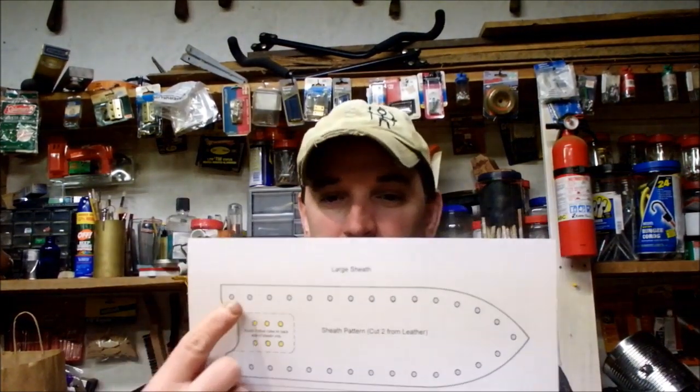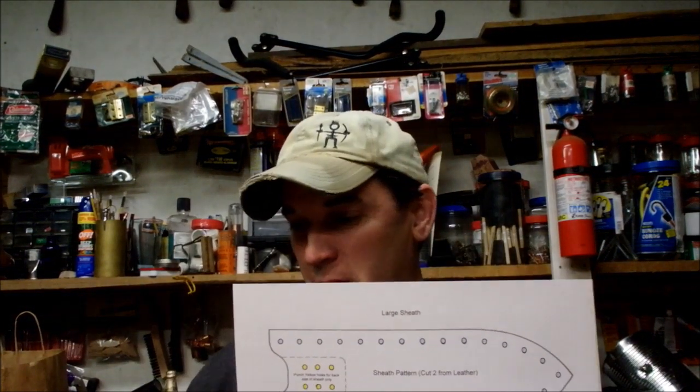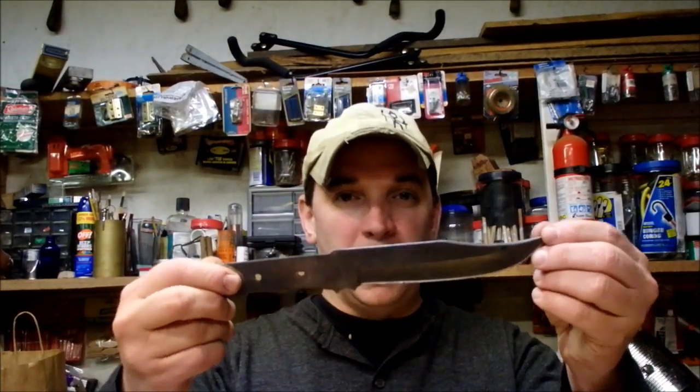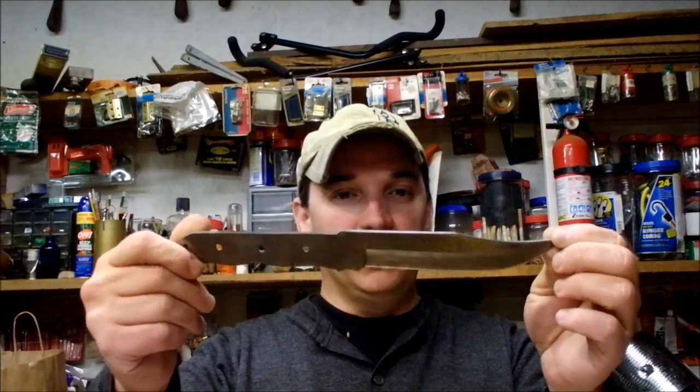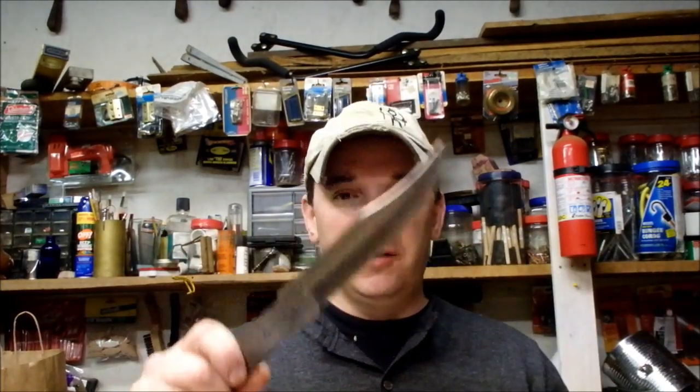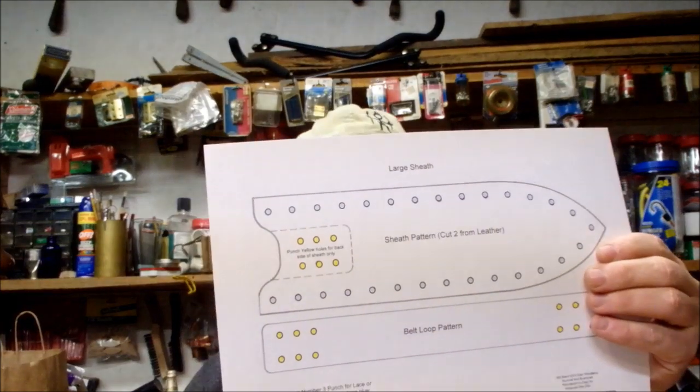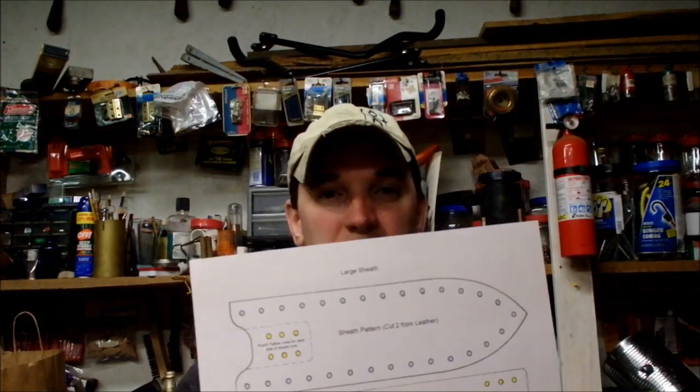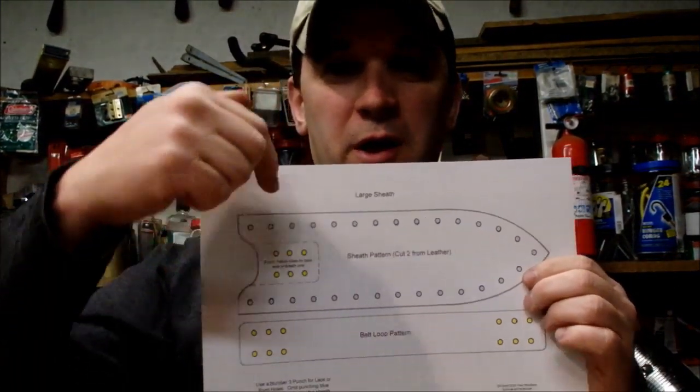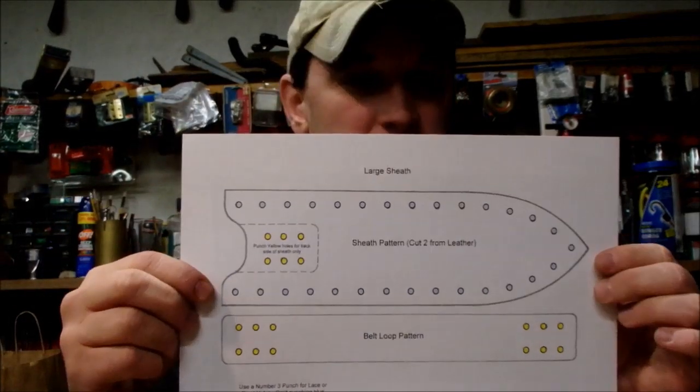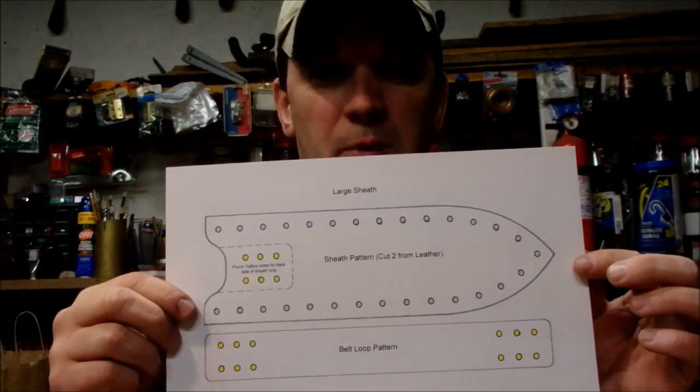It's this type of knife sheath. It's going to be a long one for a big blade. I'm actually working on a project. I've got a nice little blade blank. I'm going to put handles on it and everything. This is going to be the sheath for it. I think that's a really cool looking sheath when it all gets done. But the sheath pattern is free. You can get a download below and just print it out on card stock or regular paper.